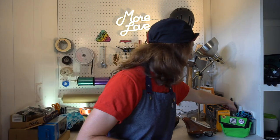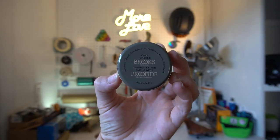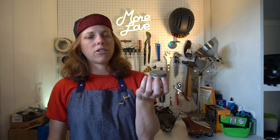Tip number one: you've got to oil it. This is basically conditioning the leather, which includes softening it so you can break it in and also protecting it. Brooks suggests that you only use the Brooks-branded Proofide on your saddle. I still have a fair amount in here and a little bit goes a long way. This thing costs $10 — I know it's tiny — but it's going to last you a long time.